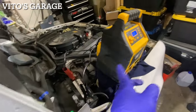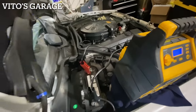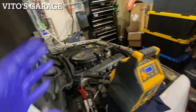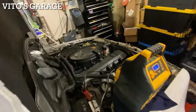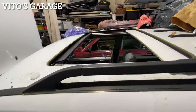Okay, hooked up the jumper, and just so you guys know, I'm not trying to buy a brand new battery right now because the car is probably gonna sit a little bit afterwards. It's gonna get driven around the block here and there, but I'm not trying to get a new battery right now. These new batteries nowadays, they don't last this long at all, so it's just gonna be a waste. Okay, everything is ready to go.